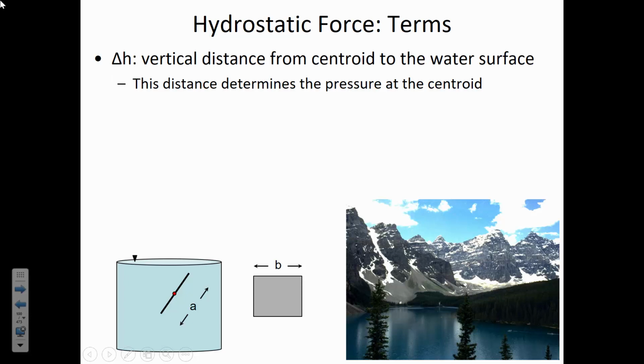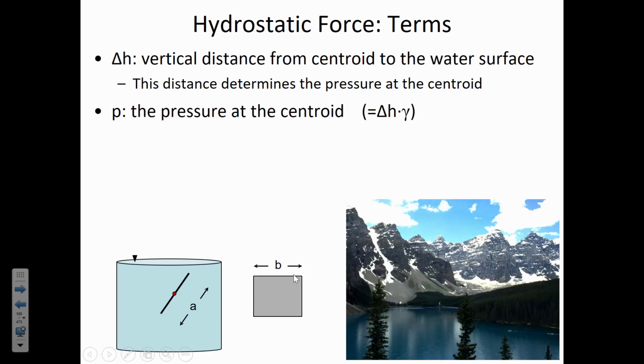So here in this little tank of water, I have an inclined plate, and so it's flat, but this time instead of being vertically oriented, it's at an angle. And that changes a few things around a bit. You'll notice here that A is the height parameter that I get from a side view, but then I need a front-facing view to be able to see the width of the plate, and that's the B parameter if I'm going to calculate the area moment of inertia.